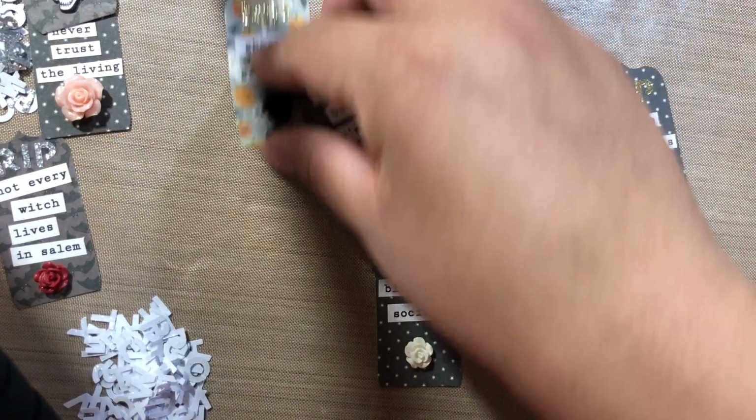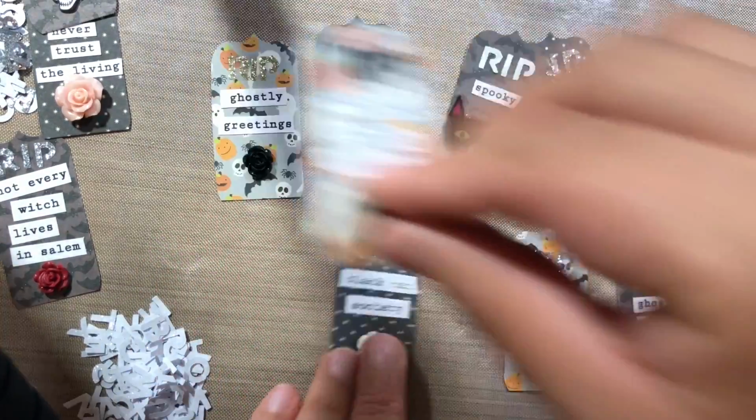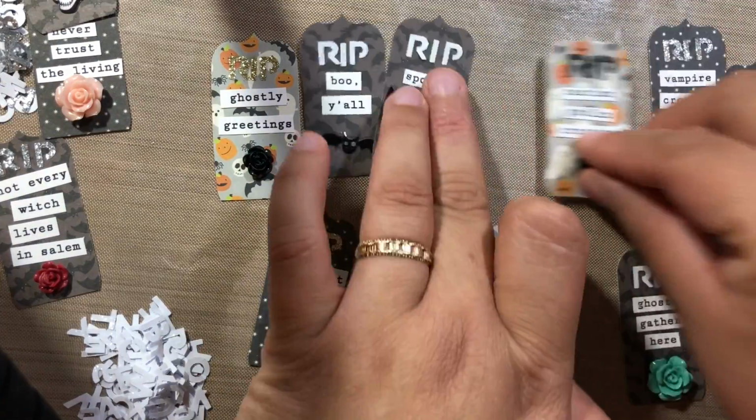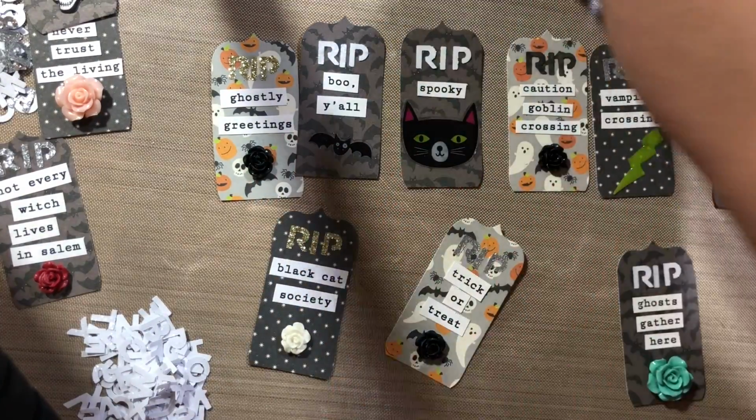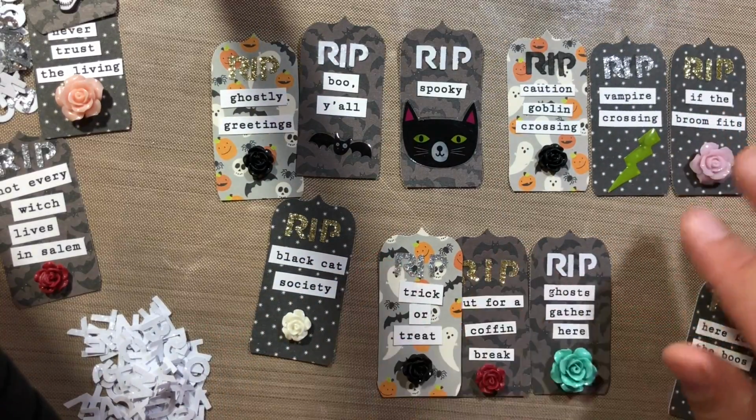I like my little hack of using my punches. I am always down for using or reusing some of the stuff that I have, right? Like using it in different ways. I love being able to do that.